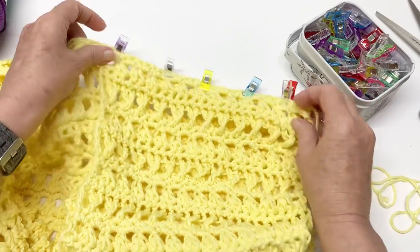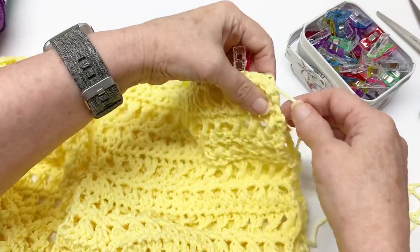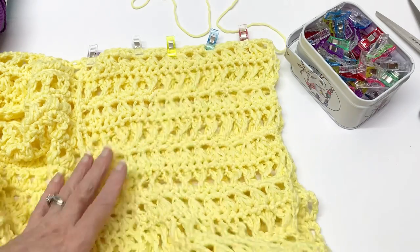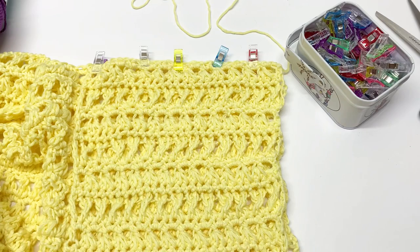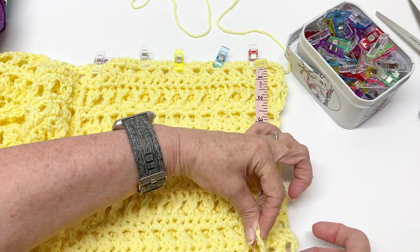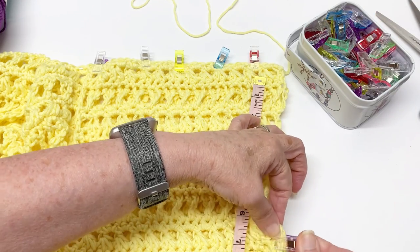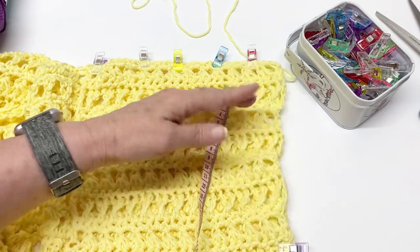All right, so once you have that, if you want, you can go ahead and mark off 7.5 to 8 inches, or more if needed, on your armhole. And I did 8 inches on that side, so I'm going to do 8 inches on this side. So I basically put a clip right there, and that lets me know to not seam this up, because that's my armhole.